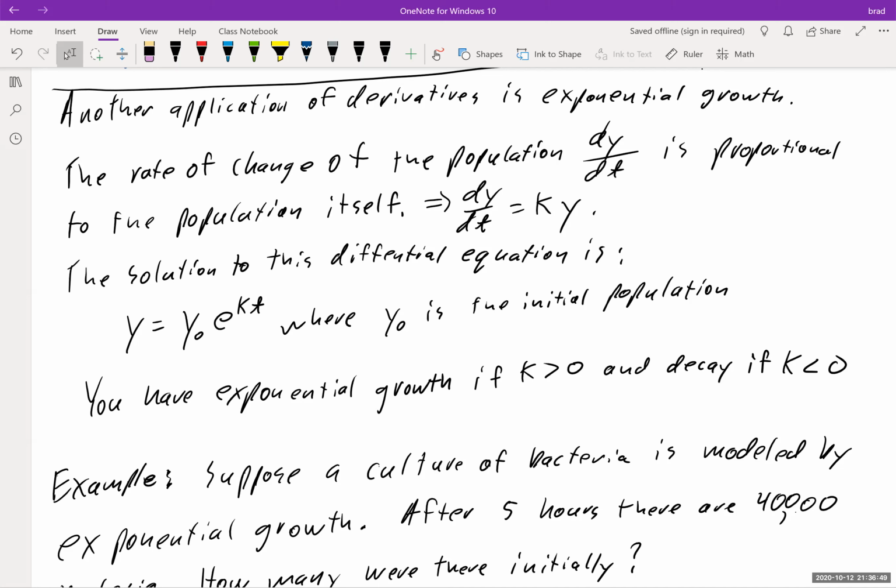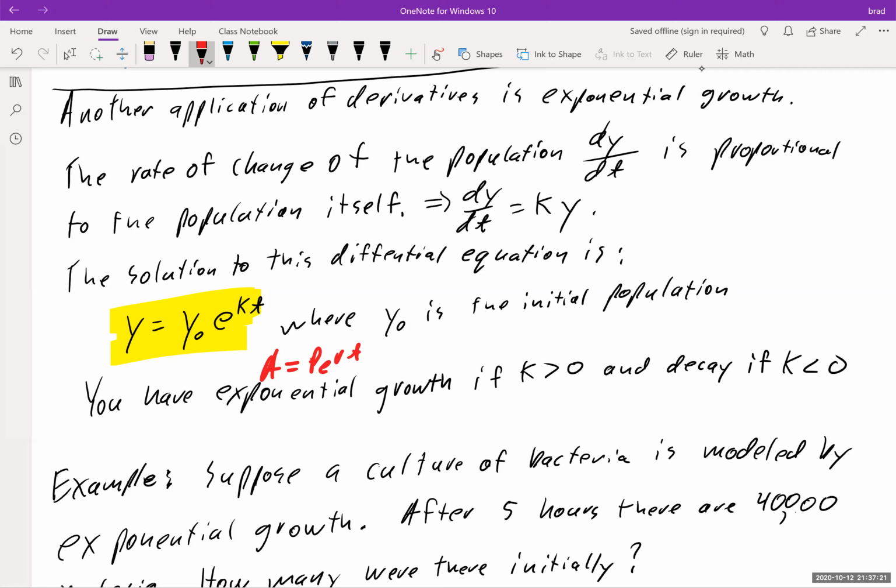So we end up with dy/dt is equal to k times y, the constant times y. Where the solution to this differential equation is y equals y of 0 e to the kt. So this should look familiar. This is basically the PERT formula. Many of you know PERT. This is the actual value of your investment or borrowed loan, worth Pe to the rt, right? So this is a very similar formula.